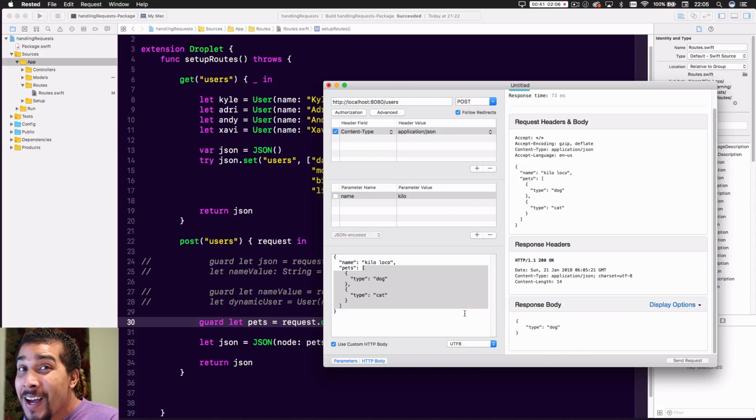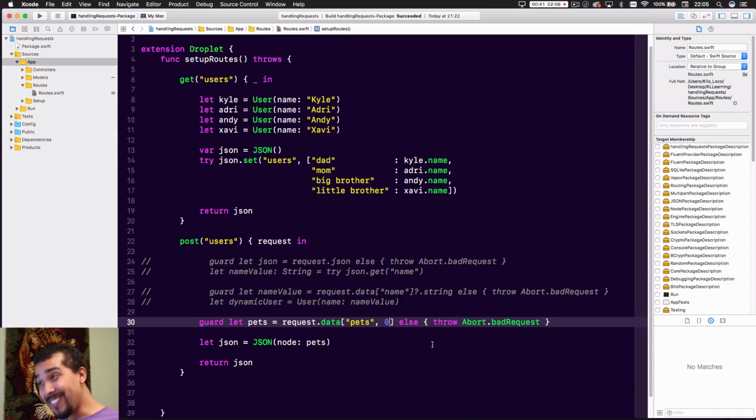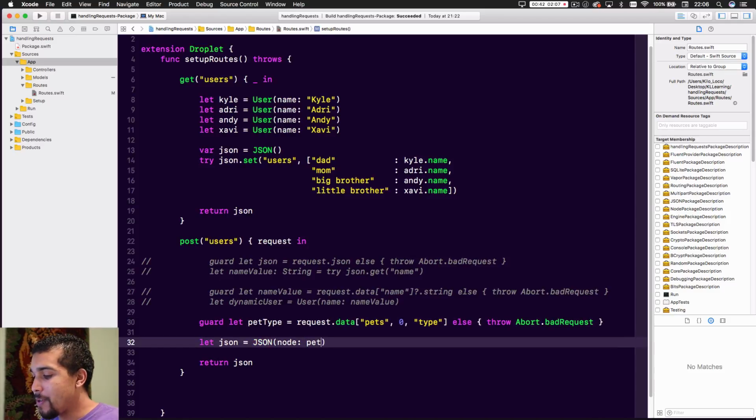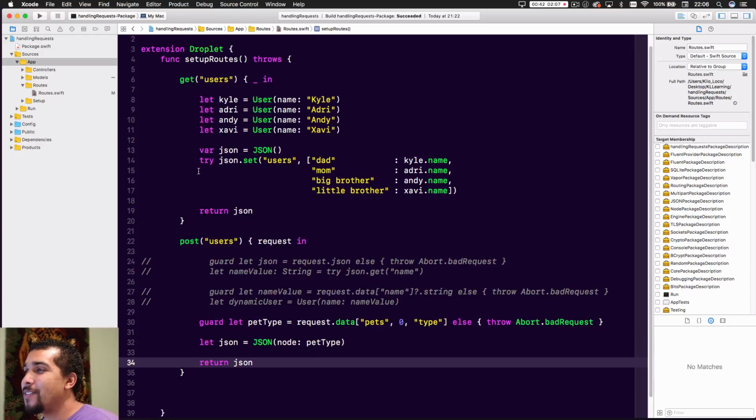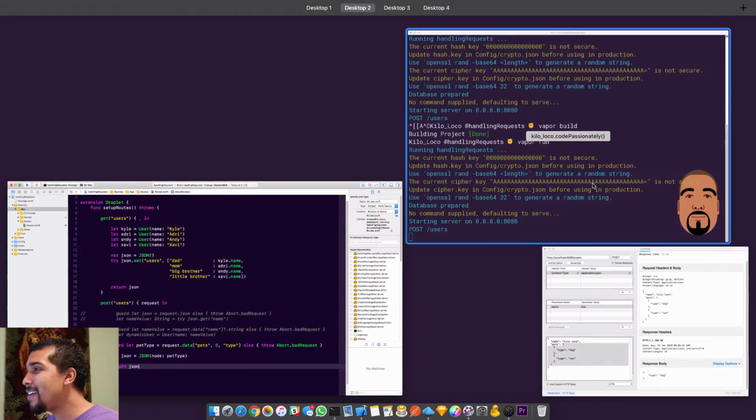what we can do is go one level deeper. And we just specify the type, because that's what we have in there. And now we have, instead of pets, we're gonna just have that one pet, or we're gonna say pet type, right? And I mean, I could have left it the same, but whatever. You know your boy Kyle got stupid. But yeah, so now we're just gonna build and run that.